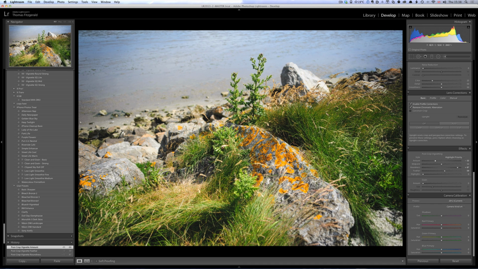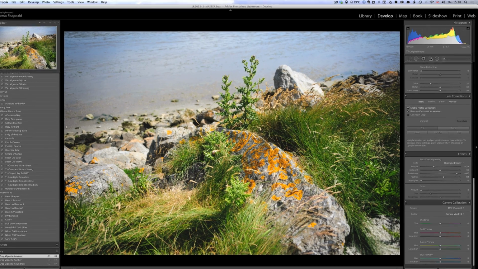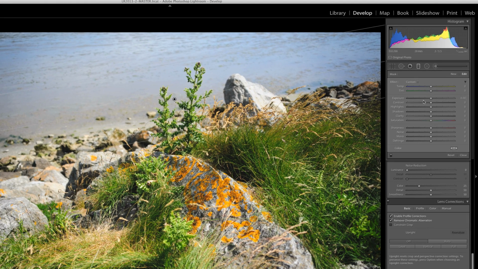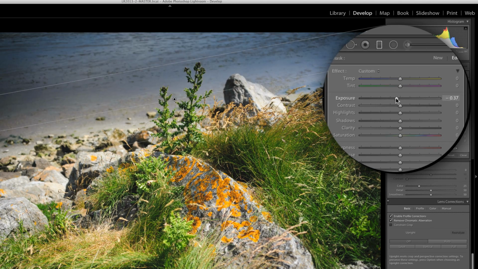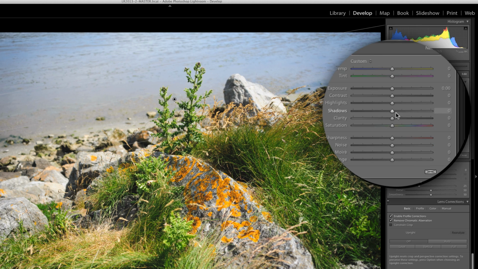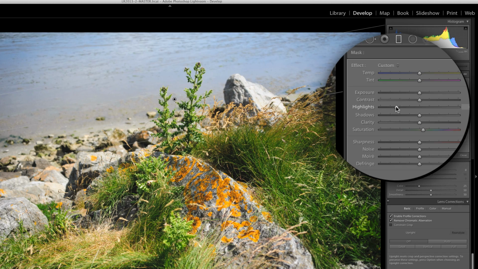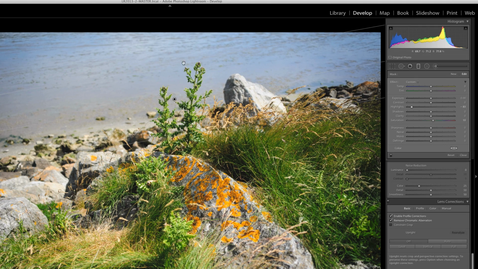And the other thing I want to do is I can add a graduated filter so that I can darken or increase the brightness, or sorry, increase the saturation in the water a bit up here. So this is the graduated filter tool. So I'm just going to drag this down. Okay, and now I can see I can do that. We don't want to do that though. I'm just going to increase the saturation a bit and maybe bring down the highlights. So what I'm doing is I'm just affecting this top part of the image.